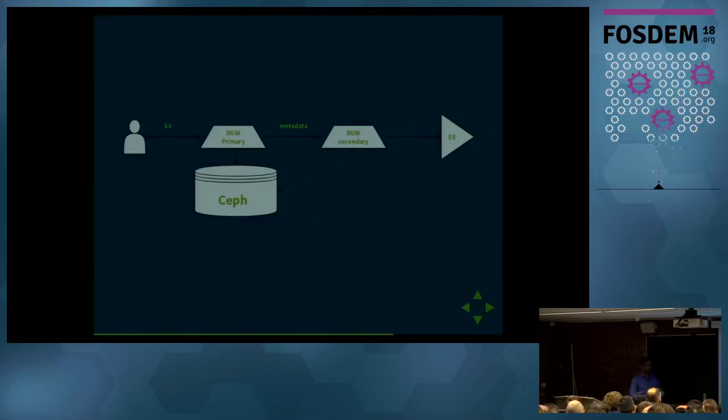And this is not just applicable to a single primary Ceph cluster. You can have a ring of 3 or 4 Ceph clusters, like Amazon US East, US West and the Europe Central region, and forward all this metadata to a single Elasticsearch cluster.